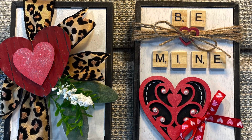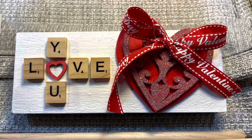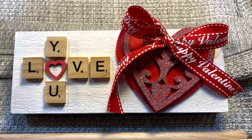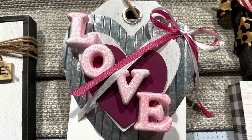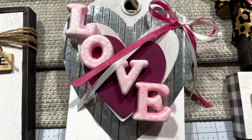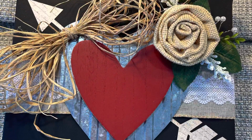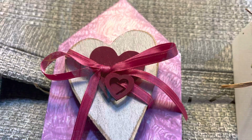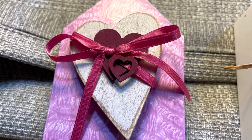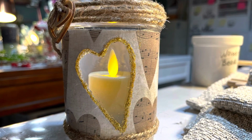I can't believe it's Valentine's Day already. This year I've put together a bunch of projects that we can do very simply and very inexpensively. I've got a lot of clearance items that I purchased from Michael's, Hobby Lobby, or even from the Dollar Tree. I've used a lot of things that I've had around the house with some different ribbons. I've got Scrabble letters and just little wooden pieces and even more. So stay tuned, let's get started.